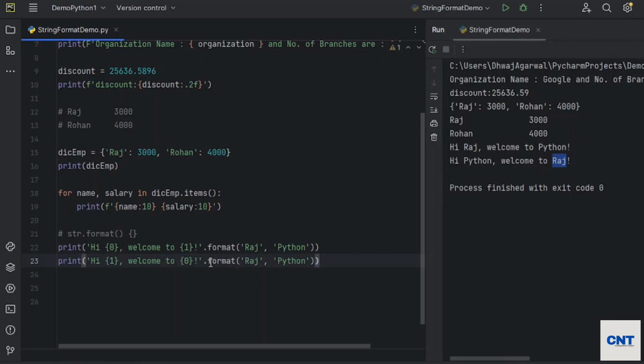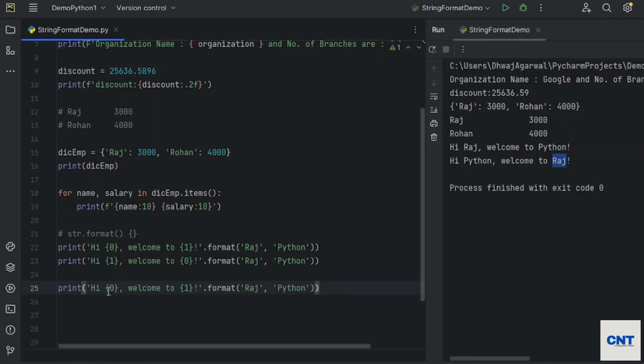So this is the string.format method. We have one more control over the string format method. What is that? If keyword arguments are used in the string format method, their values are referred to by using the name of the argument. We can use a name as well here in the format method. How? Let me print the same thing again.